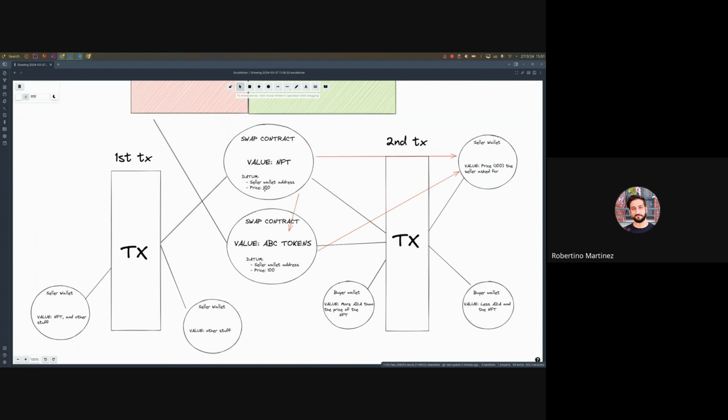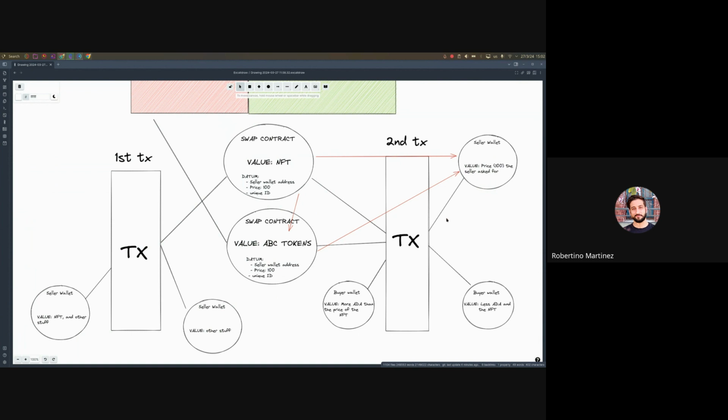But there are other ways. Like we could add a unique ID here, and we can use a unique ID here as well. And now the validator checks not only that the seller is being paid, but also that only the UTXO with this ID is being consumed right now.